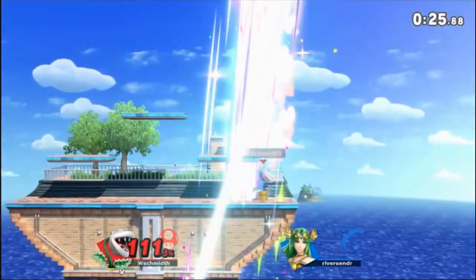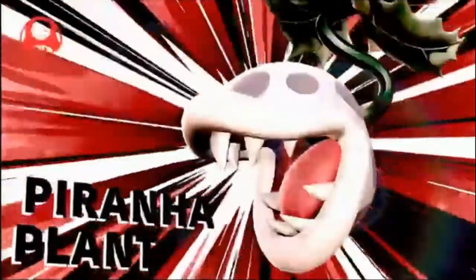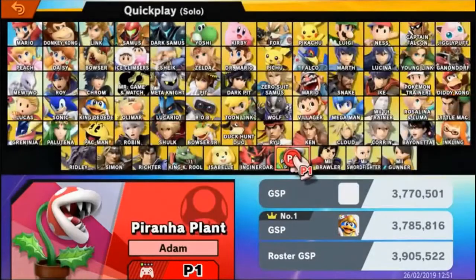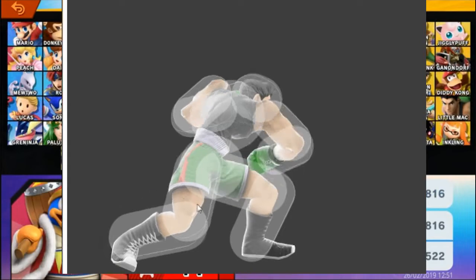For jab 3, it's frame 4 with a minus 19 on shield. It's active on frame 4 and 5. If the jab didn't lock like it used to in Smash 4, we would be looking at 24 frames of end lag for a jab. It has pretty nice 5% base damage, as well as 12 frames of shield lag and 6 frames of shield stun.